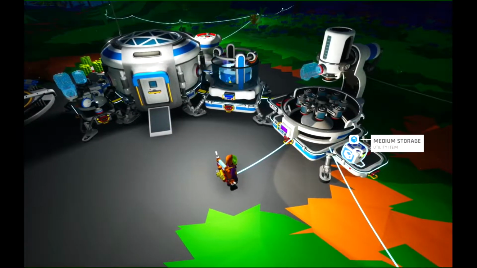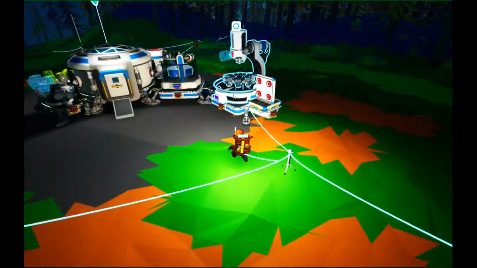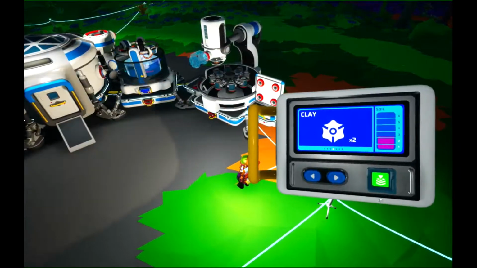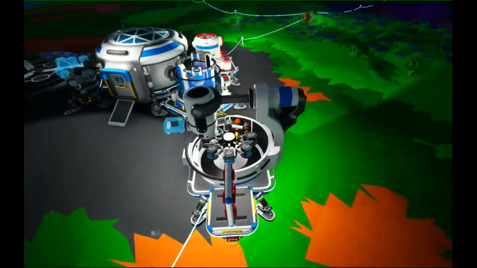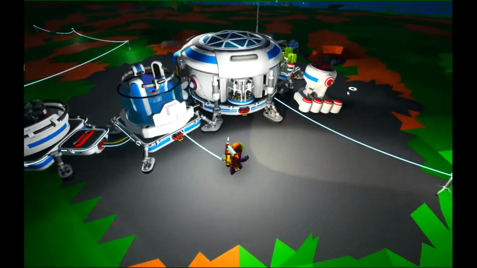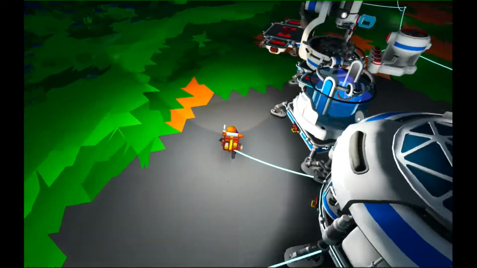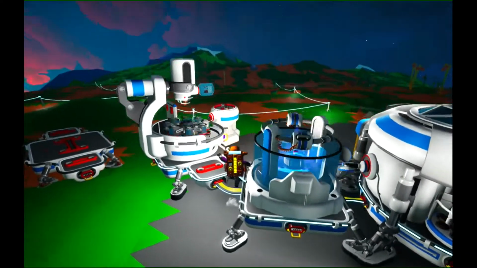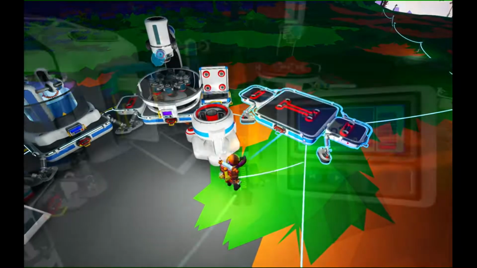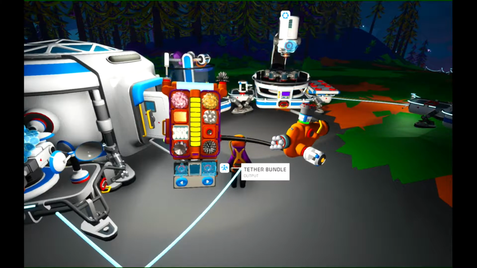So I need ceramic. Pretty sure there was some clay nearby here. I'm just gonna make some with this. Clay, like they should make it where you can choose the amount of stuff. But I'm gonna move this a bit, and I need my generators on, so move these over here and put that. I need 3 compound, just a tad bit more, and it made 4.